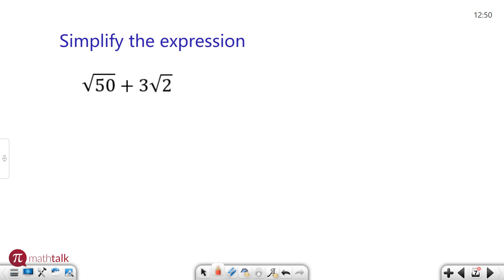A little bit different but same idea. Simplify the expression. So this is simplifying roots and so one of the things that I see happen a lot is that people just want to add what's underneath the square roots together and unfortunately you can't do that. You have to only combine like terms and what that means is the number under the square root has to be the same in order for you to add or subtract the numbers on the outside. Now obviously these are not the same. 50 is not the same as 2 but I need to see if I can simplify 50 down at all to get it in a format that has square root of 2 underneath. So I'm going to actually break this apart a little bit using a factor tree.